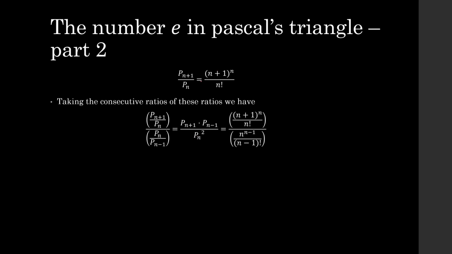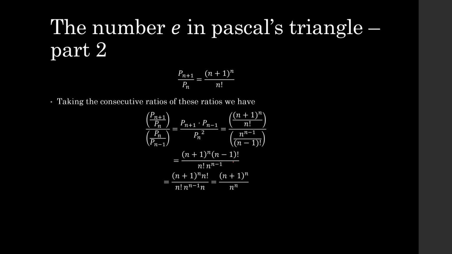And so I can plug in the definition that we have up top in here. So now what I can consider is take this numerator and this denominator, and I can do the same keep, change, flip as we did last time here to get n minus 1 factorial goes to the numerator, and n to the n minus 1 goes to the denominator. So I multiply these out.